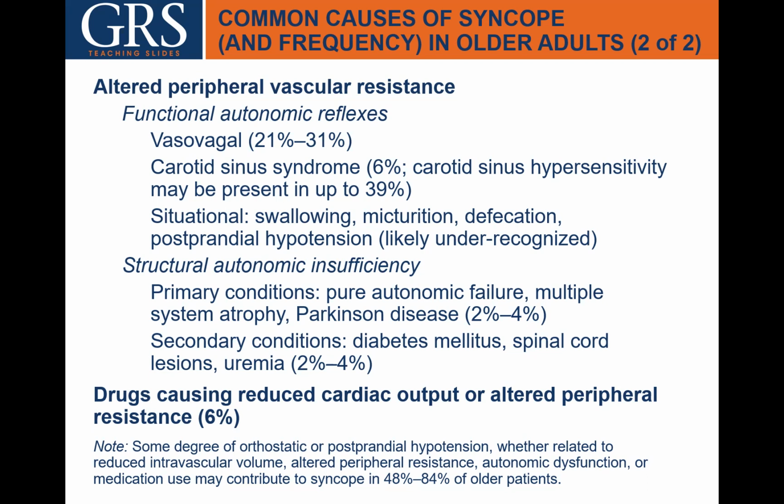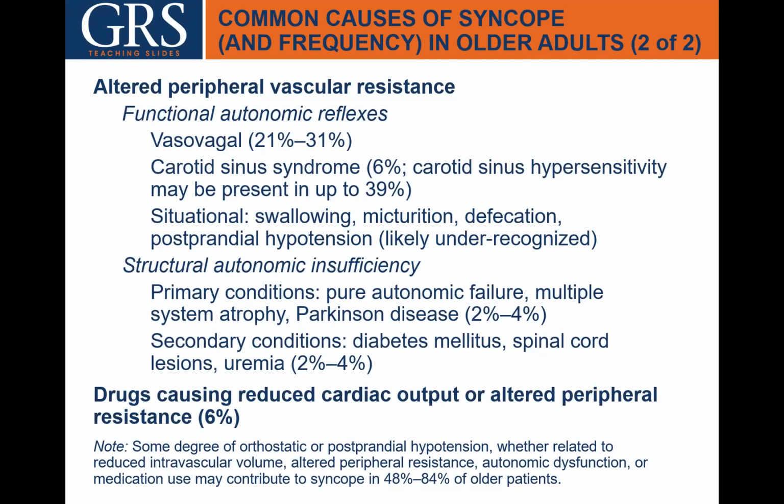And carotid sinus syndrome includes carotid sinus hypersensitivity, which means that the carotid sinus baroreceptors are very sensitive. So a little bit of pressure can make it think there is high blood pressure, and in order to decrease blood pressure, it decreases the peripheral vascular resistance through the nervous system and causes syncope.